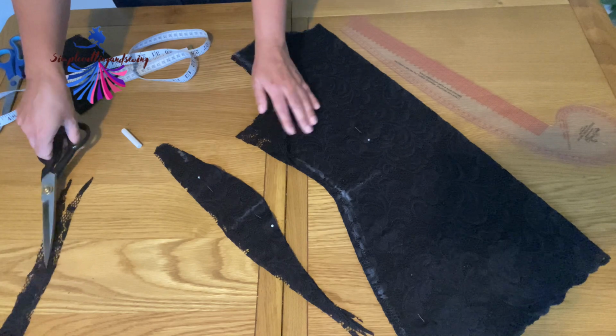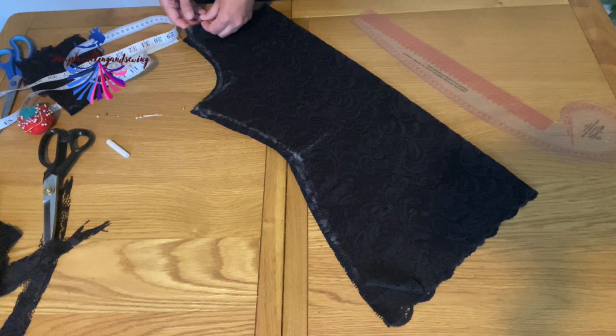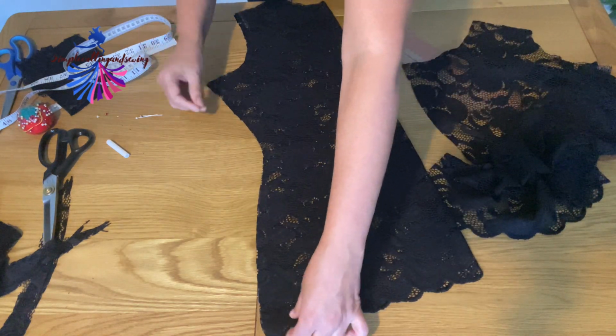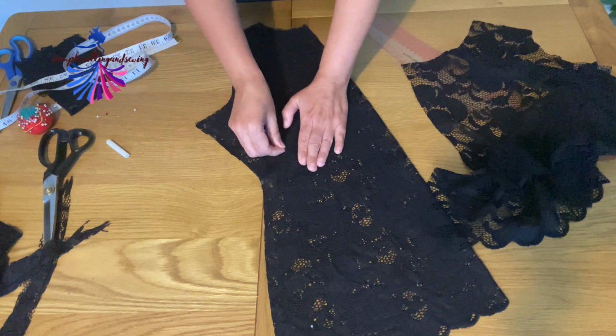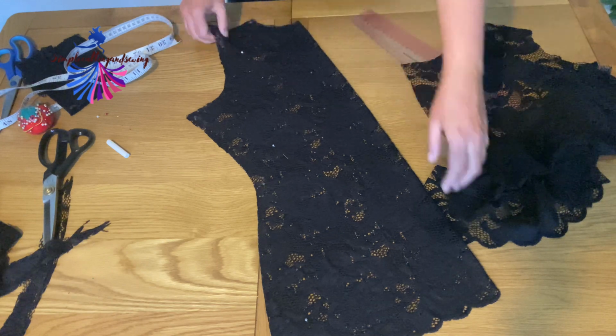So I am simply giving the shape to my top, and then I will pin it up because it is slippery fabric. I'm going to separate both parts, and we will cut the lining in the same way as we cut the front.